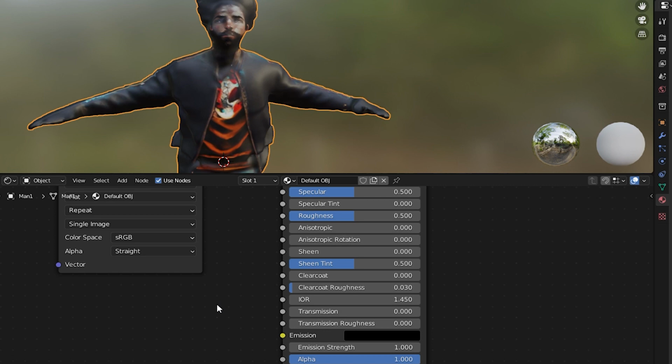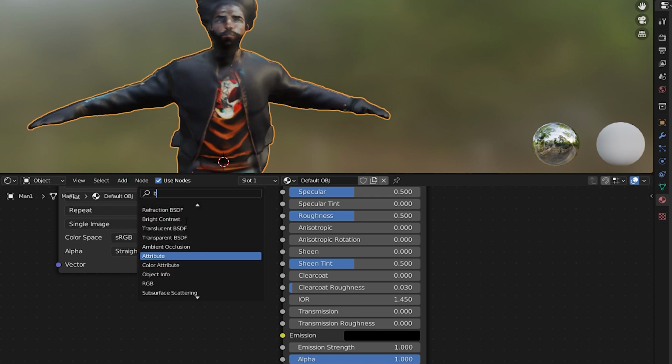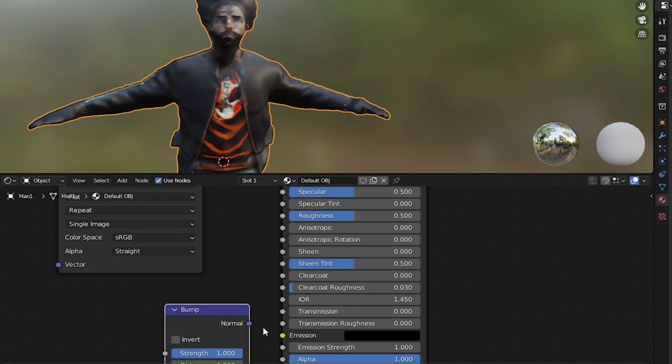When I'm finished, I apply a bump map to add some detail to the character.